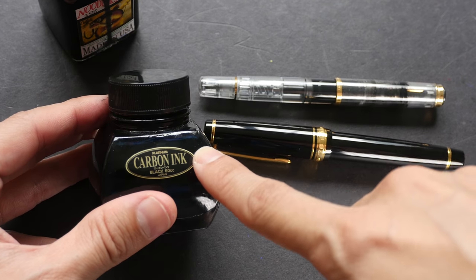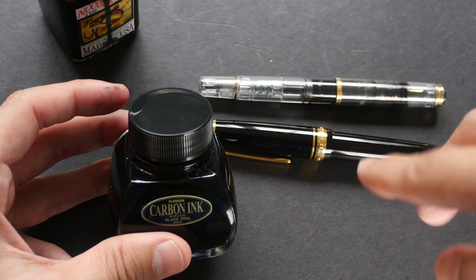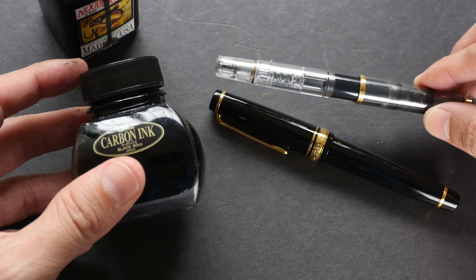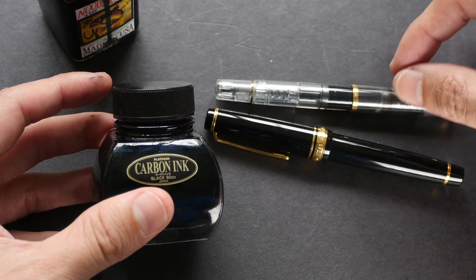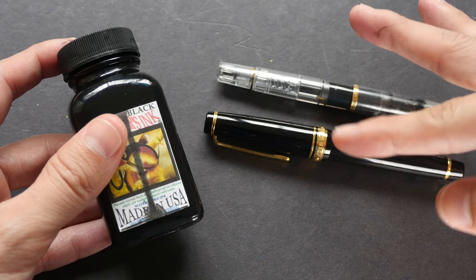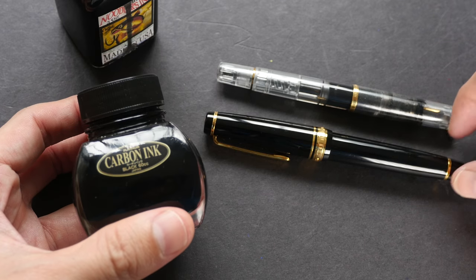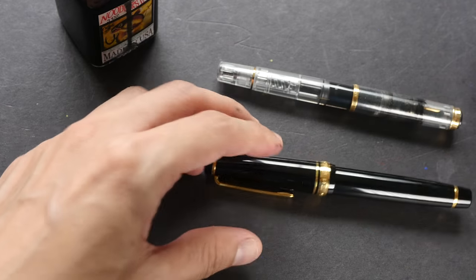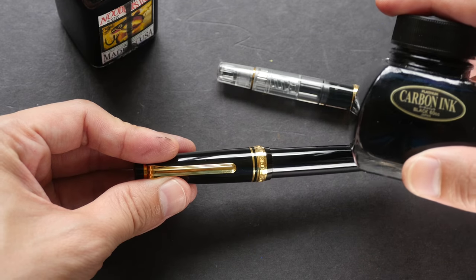For pigmented inks, this is more dangerous. These are the type of inks that when they dry, they leave dry bits around the cover. When they dry inside the pen, they will literally clog it up. When you add water, those clogging bits are not going to dissolve — unlike water-based inks, which will still dissolve with water. So you do have to be more careful when using pigmented inks in fountain pens, and it is best to clean the pens more regularly when using them.